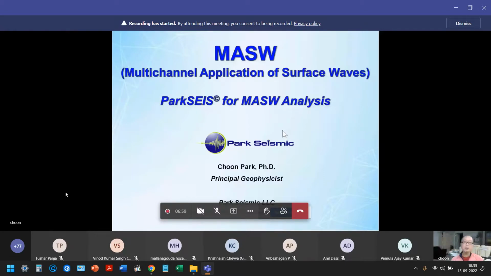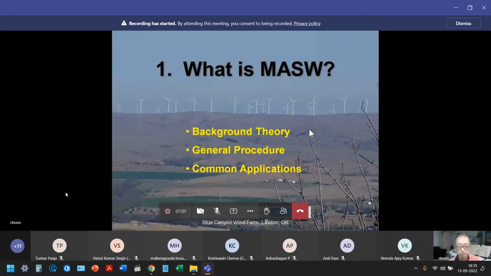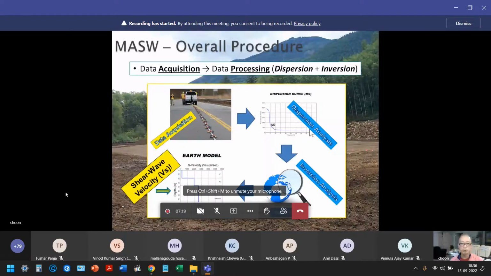So what is MASW? Let me talk briefly about the background, the theory, the general procedure, and the common applications. There are many applications being made worldwide these days, but I will introduce a few typical ones. It consists of 3 very simple steps.